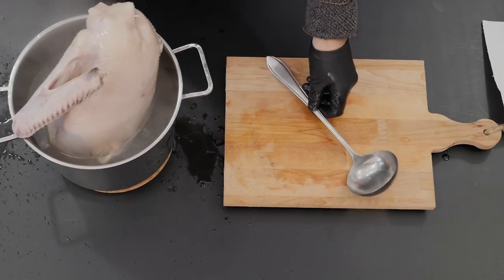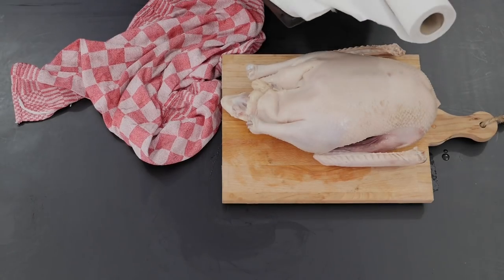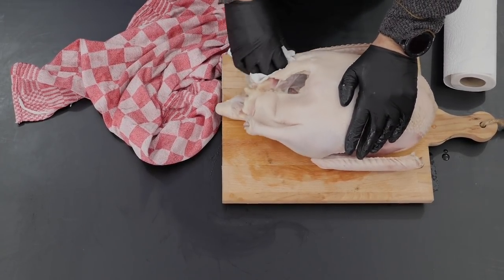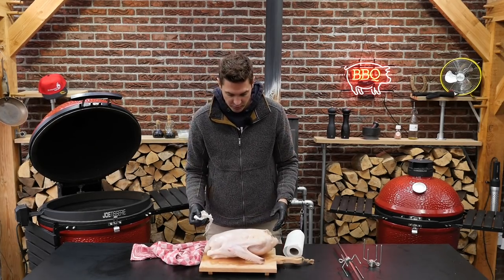If you want to have a little fun, take your goose — she's sitting in a jacuzzi! Now this is the point where you can make a decision to put it in the fridge and let it sit for 24 hours to let the skin dry even further. But in my opinion, you don't need to do that because we're gonna spit roast this goose.